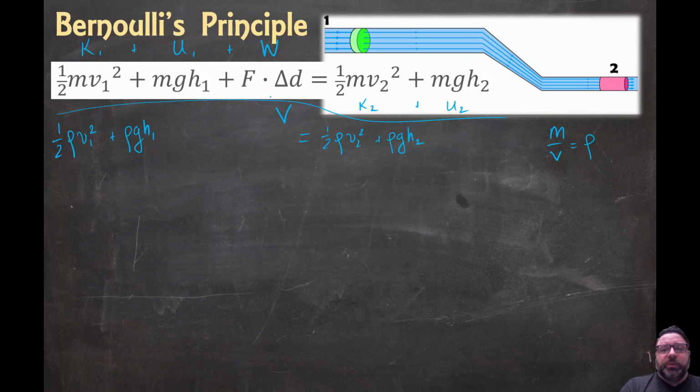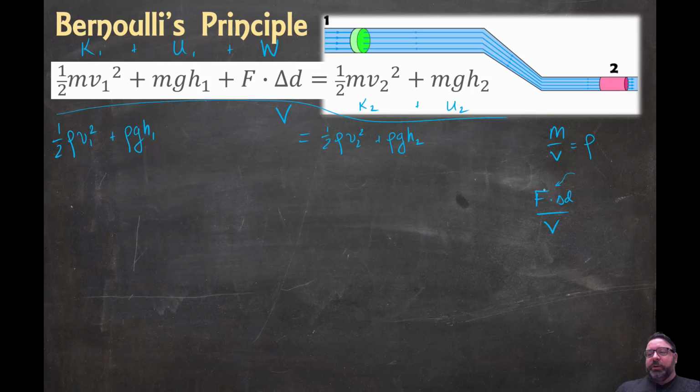Now, if we come back to our work term, I say force times displacement divided by volume. That's a little bit ugly. Can I clean it up at all? If my object is moving to the right, I'm thinking, what's doing this work? The pressure is going to sneak its way in here in a second, because pressure is the actual thing doing the work. That's how the force is being applied: the pressure inside of these fluids.